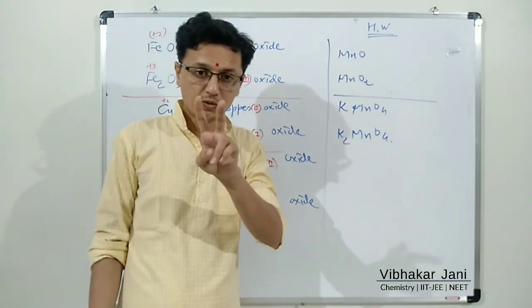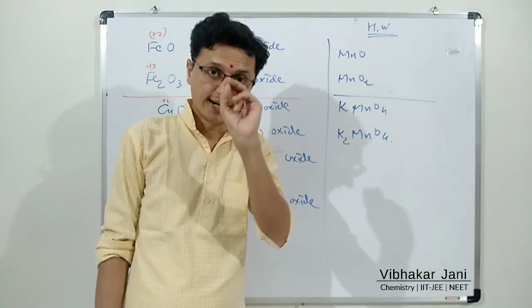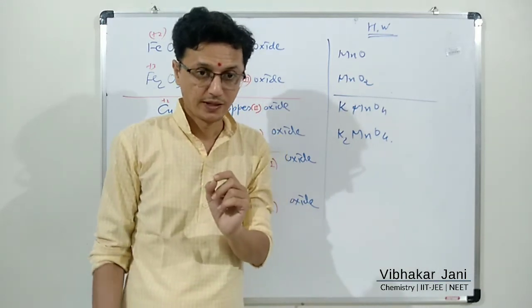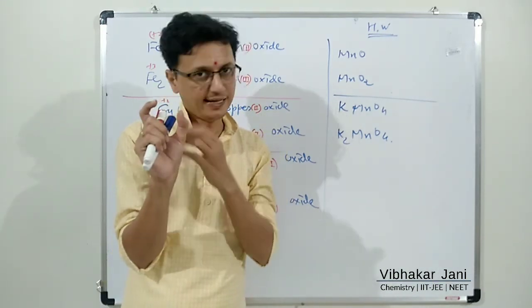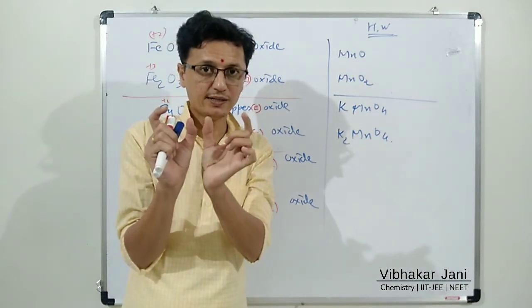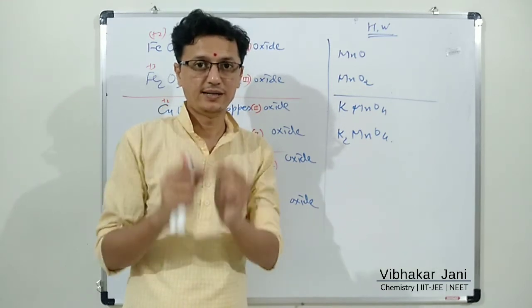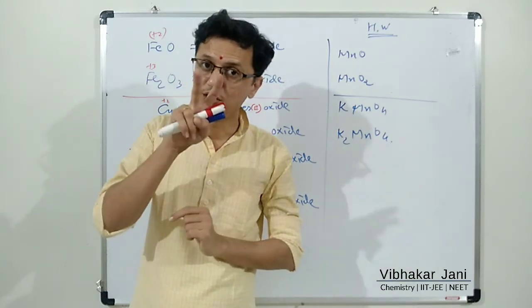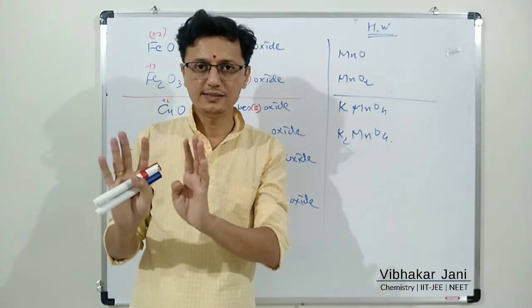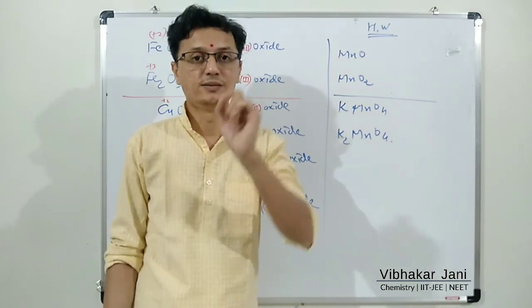If a compound is having only two kinds of elements, then if you want to name that compound, the name will be like this. Name of first element as it is, but after writing the name of second element, suffix "ide" should be attached to it. Again, if a compound is having only two elements, then name of first element will be as it is, and the name of second element will have the suffix "ide."